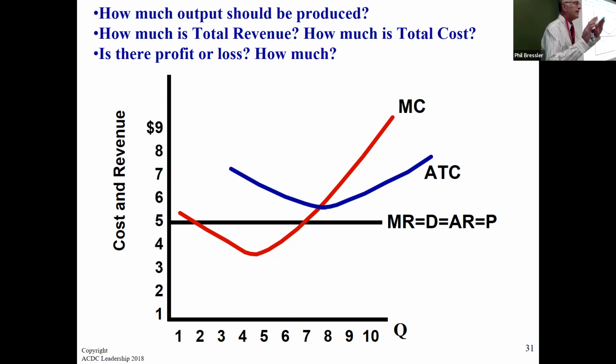But Jacob, would you rather lose $10 or $20? This is what we would call the loss minimizer. So all the time, MC equals MR is the magic number. So the first thing I do is I go to MC equals MR, I put the dot, I take my line down. Every time, every graph. Okay. All right, so Jacob, what is the total revenue?